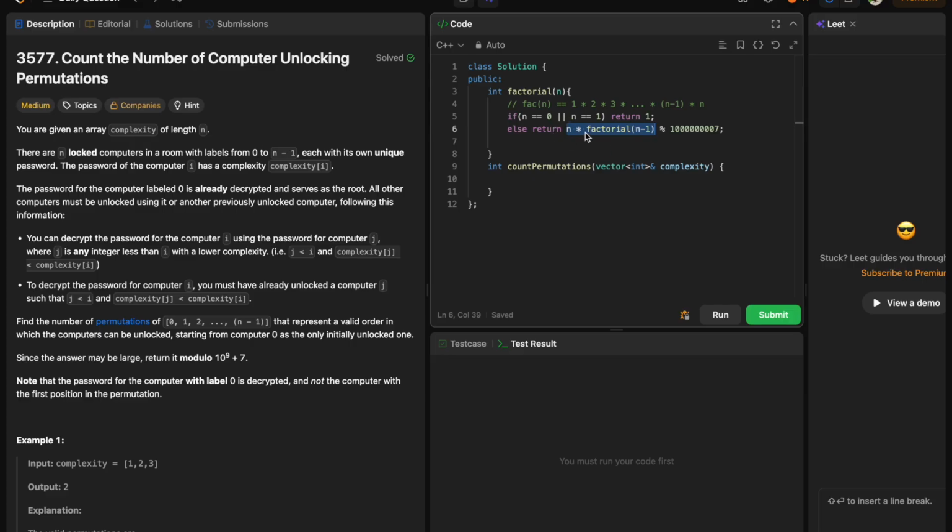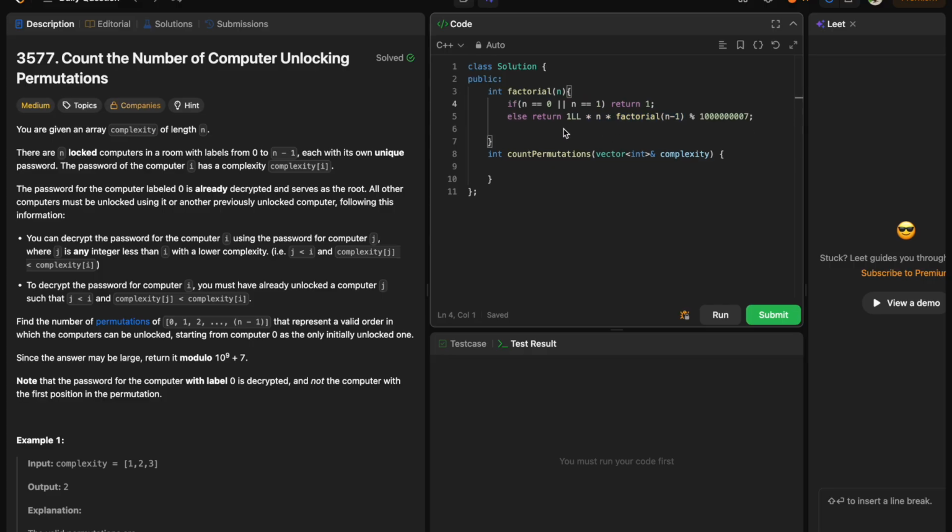Another way of dealing with that is you can just put a 1 ln here. It's going to consider this as a long, so it will not exceed what int can support. So this helps us to compute the factorial, and here we can directly just return factorial of the complexity size minus 1.